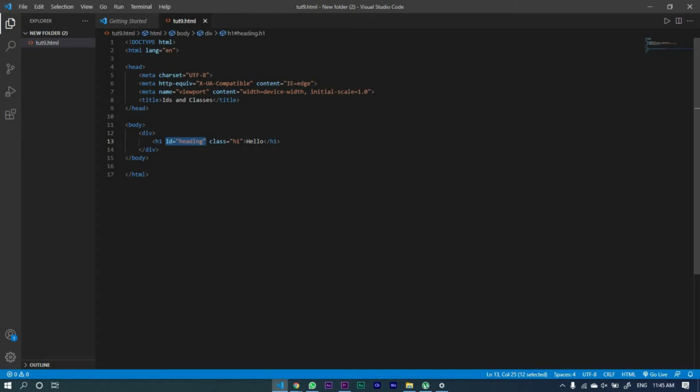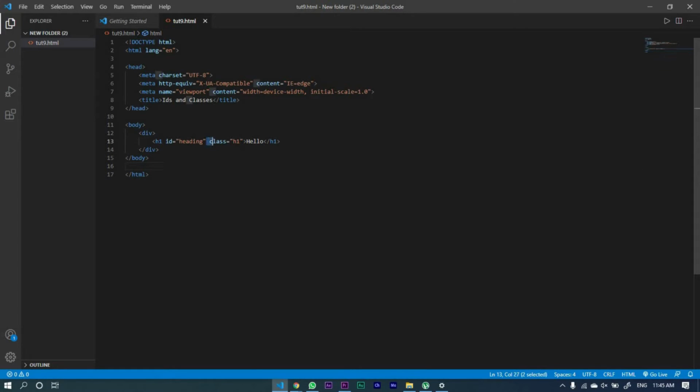We can't assign that name to another person in our house. So the ID heading should be specific. It should be assigned to only one element in the whole page. It can be used on another website, but in one page, it should be specific.